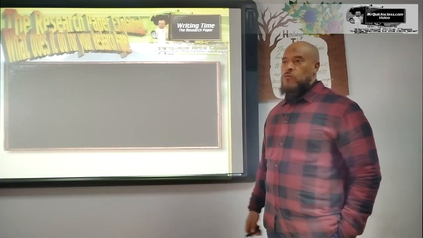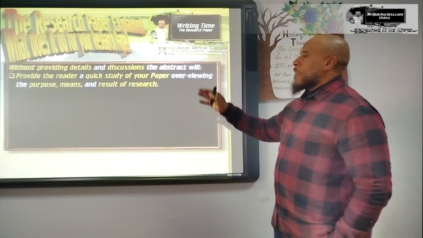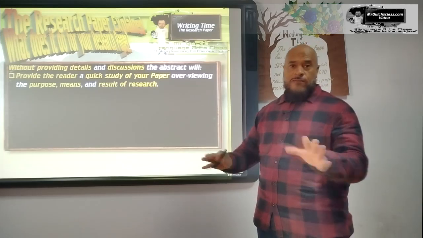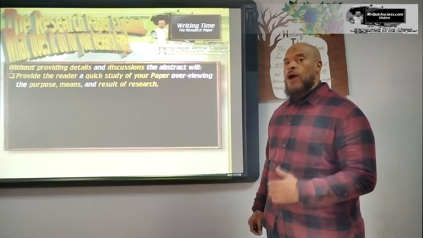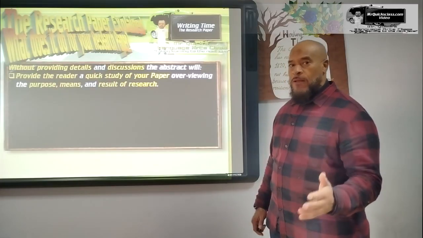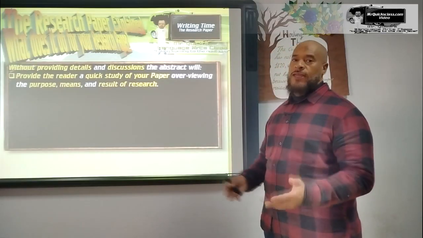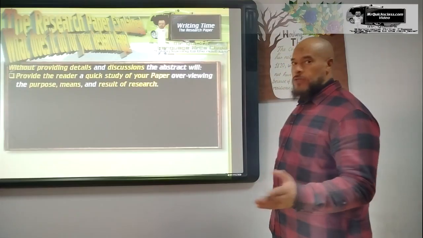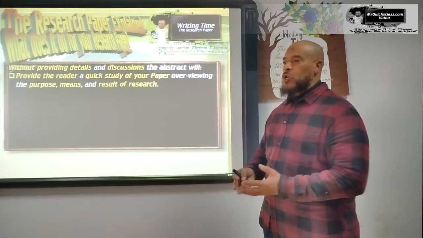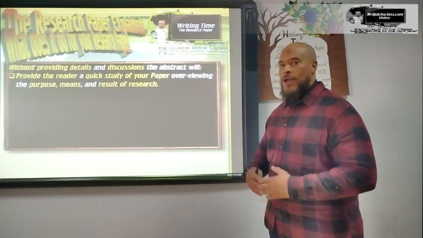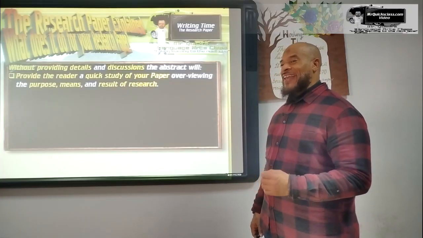Okay, so what does the abstract do for your paper? And this is a valid question. Now, what it is, first off, is a first impression. It's a first impression to the reader of what you have written, why you have written it, and what it took for you to actually do the research paper. So in an abstract, you're going to provide the reader with an overview of what you have done or what you have discovered.